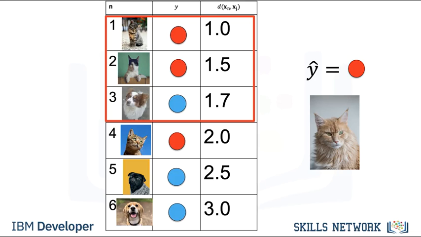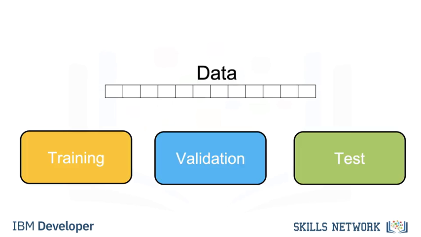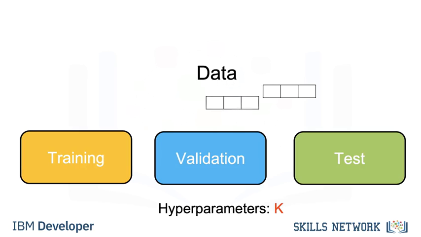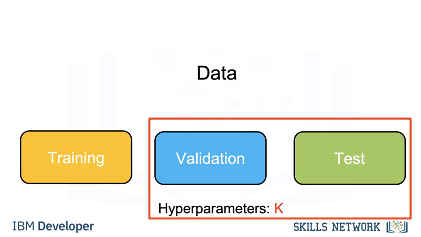Let's see how to select K. We use a subset called the validation data to determine the best K. This is called a hyperparameter. To select the hyperparameter, we split our dataset into 3 parts: the training set, validation set, and test set. We use the training set for different hyperparameters. We use the accuracy for K on the validation data. We select the hyperparameter K that maximizes accuracy on the validation set. We use the test data to see how the model will perform on the real world. In this course, we will combine the validation set and test set to make things simpler.